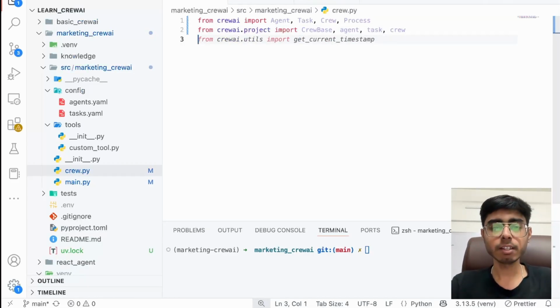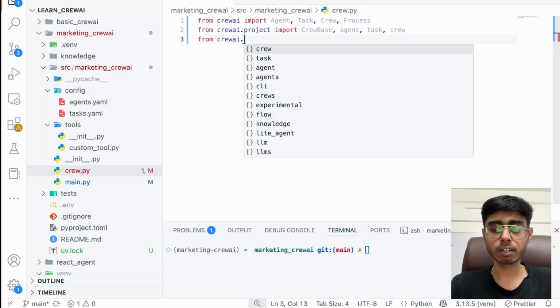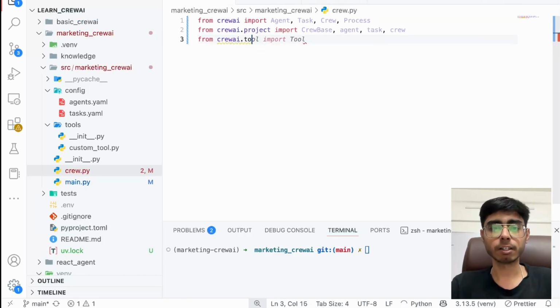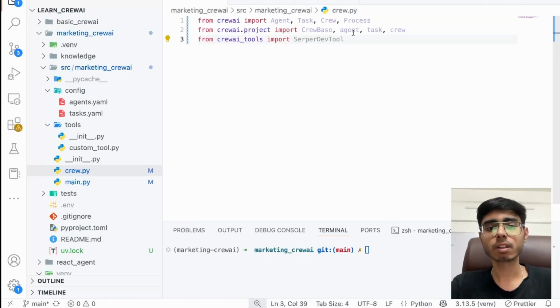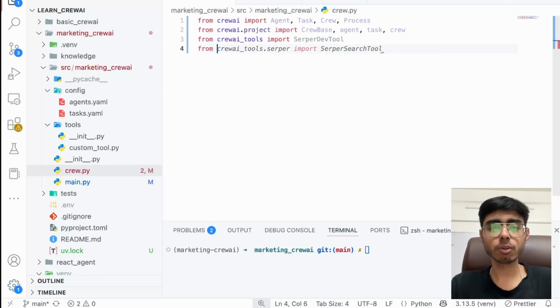Then from crewai_tools, import SerperDevTool. We can use this SerperDevTool for doing web search. I think we have to install CrewAI tools, so I'll do it if it does not work. I think that's it for now.